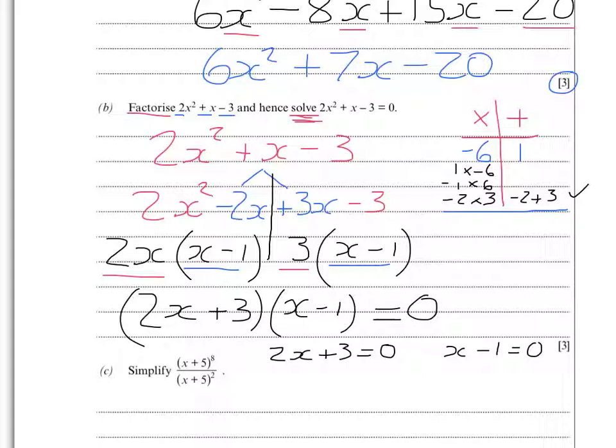From the first bracket, the 2x plus 3, if I take the 3 over by minusing it from both sides, I've got 2x equals minus 3. To get rid of that 2, I now divide both sides by 2. So one solution is minus 3 over 2, which you might say is minus 1.5. From the second one, we're just going to add 1 to both sides, so our second solution is x equals 1. I'm just going to highlight our two solutions there: x equals 1 and x equals minus 1.5.